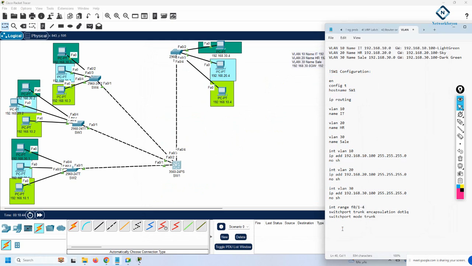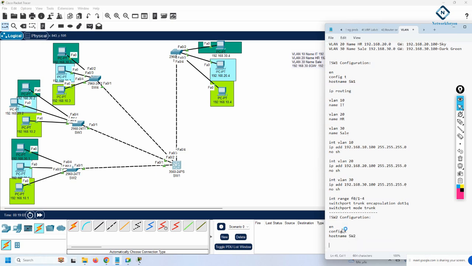Now we will go for the second switch configuration. Here I will write switch 2 configuration. What I will do: enable, config t, hostname, same thing we did, switch2.